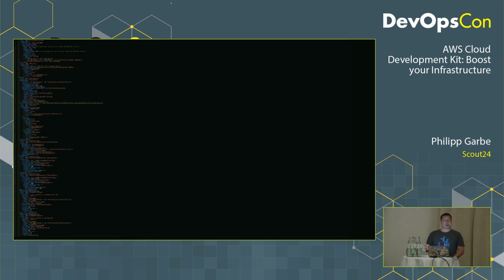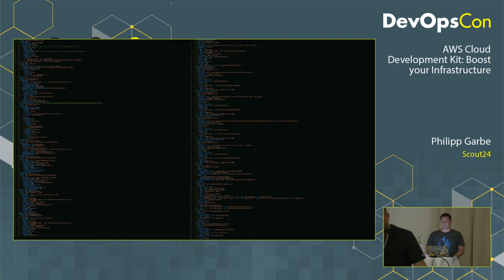Next, I need a load balancer because my application needs to be reached from the outside. So add that as well. And then also IAM, roles, permissions, policies. And at the end, for your simple application, your infrastructure contains a couple of hundred lines of YAML code. Does it sound familiar? So ECS is here just an example. We could do that also with EC2, RDS, or Lambda-based setups.